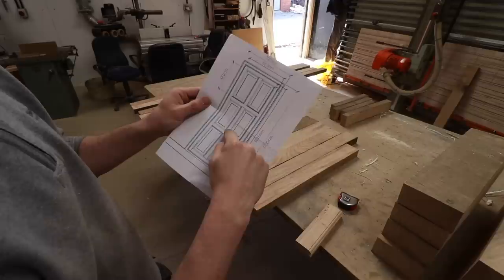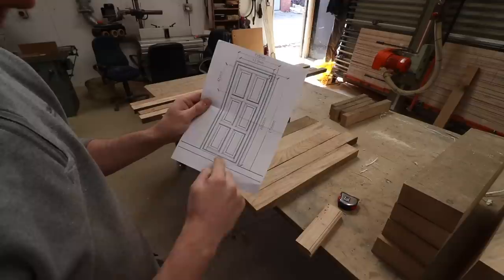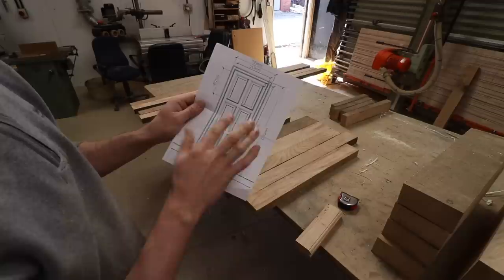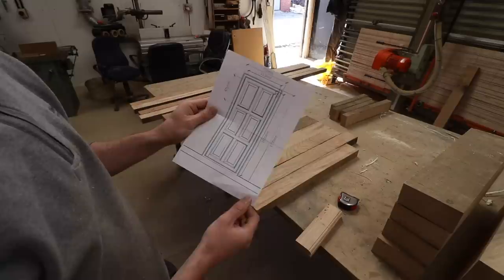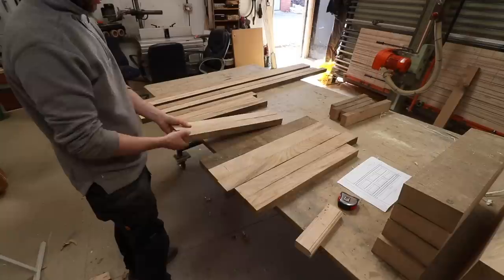On a window frame, the vertical part like that is called a mullion, and they would be transoms, but on a door frame they're either a mid rail if there's only one, or intermediate rails if there's several of them repeating, and the vertical section in a door is called a muntin. Yeah, and then top and bottom rail.